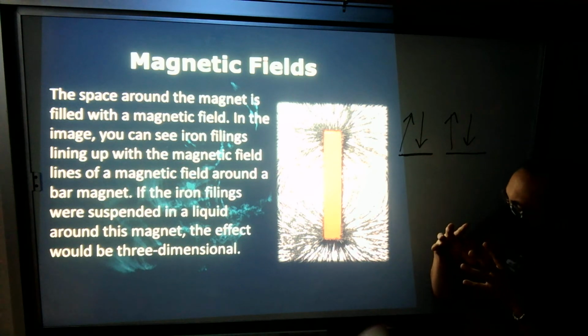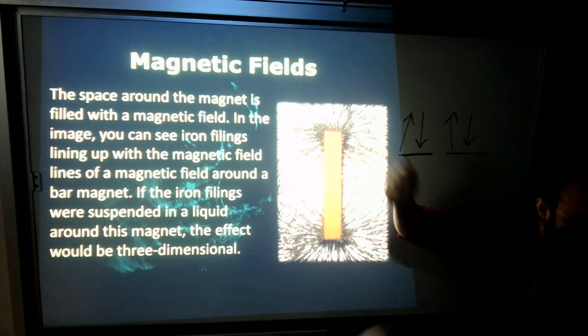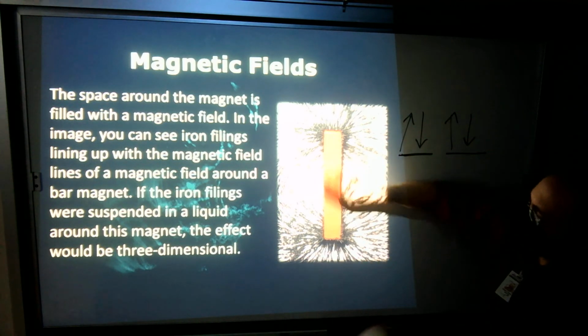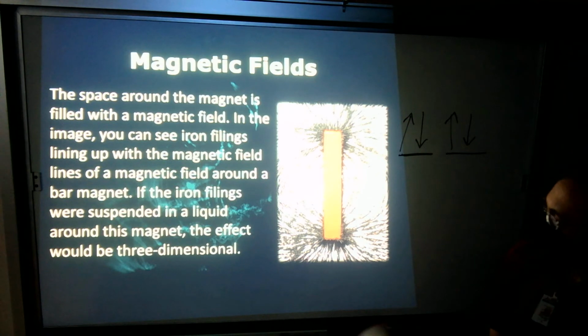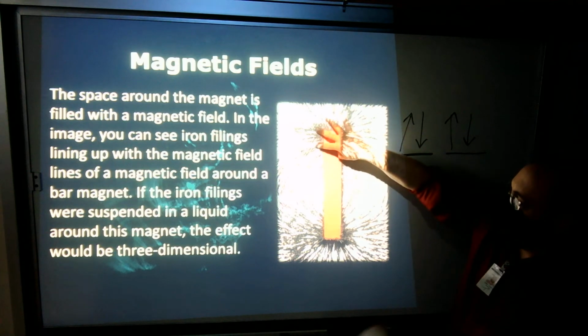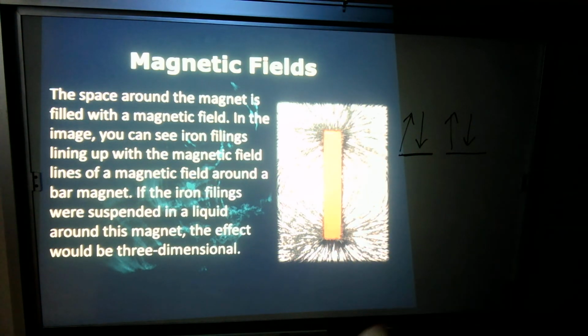If we were in space and you just took this magnet and put it in space and then shook all these little iron filings around it, it would do this in 3 dimensions. It'd come out like this, out like this, out like this. Anyway, there are magnetic field lines, and you can see they're really close together up here, and you got a lot of iron filings attracted where they're really close together, because the magnetic field is stronger where they're close together.